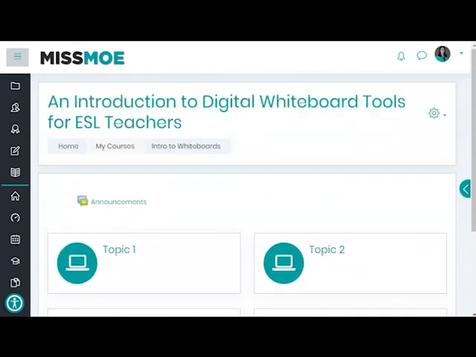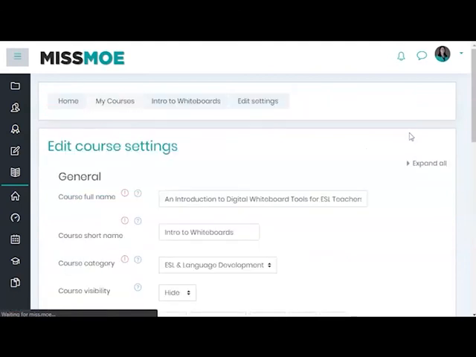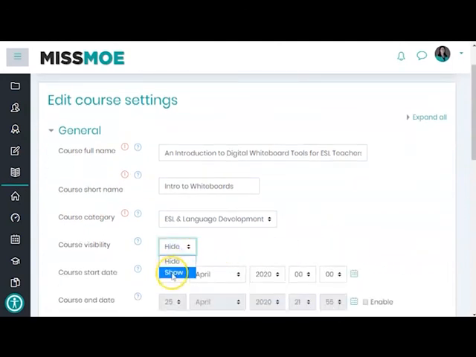If you want to go back to edit the overall appearance or information about your course, simply click on the gear icon in the top right corner of your course page, and then click on Edit Settings, like this. Remember, you will want to return to this page once you have finished uploading all the instructional content and digital badges to your course. Simply change the Hide field to Show, and then save your course settings to publish your course. Publishing your course will make it visible to users on the website and will allow learners to start enrolling in your course. Good luck!